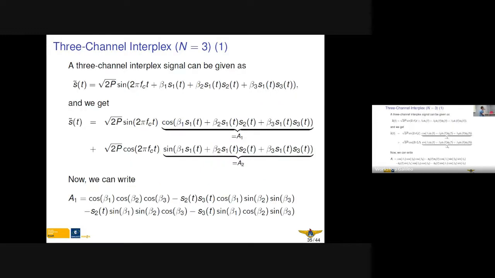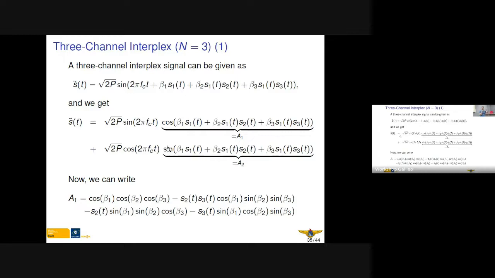Yeah, if we now move on to 3 signals, we can have a look at a 3-signal interplex of binary signals. Here the phase term is expanded further with a 3rd signal. So we have the signal 1, the product of 1 and 2, and 1 and 3. And if we look at the bandpass signal, we now have 3 components inside a cosine in the in-phase part, and in the quadrature part we also have 3 components inside a sine.